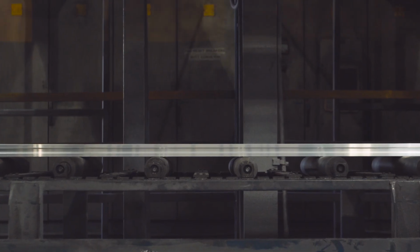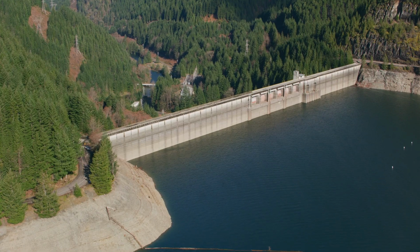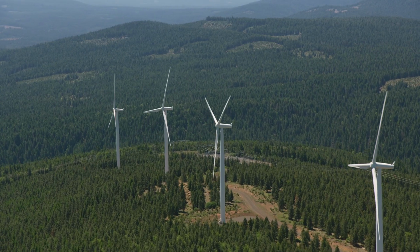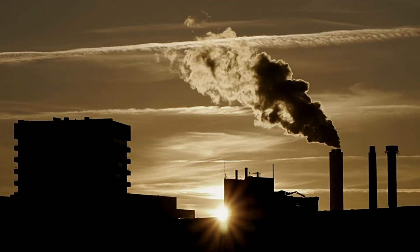So the carbon footprint of aluminum is a wide spectrum. It's not just the recycled content which contributes towards the carbon footprint of that aluminum, but also where the rest of the primary aluminum comes from. So you may have 50% recycled aluminum content billet and 50% of the primary coming from a hydroelectric source versus a coal-fired source. They will have vastly different carbon footprints, even though they may be the exact same alloy and their mechanical and thermal properties are exactly the same. But from a carbon footprint point of view, they are vastly different.